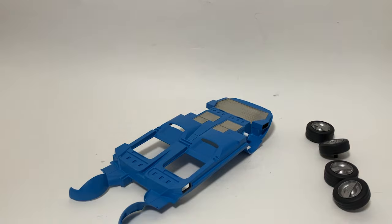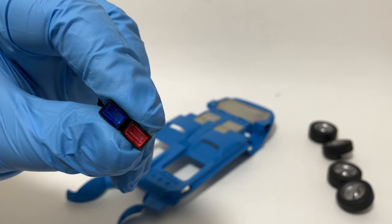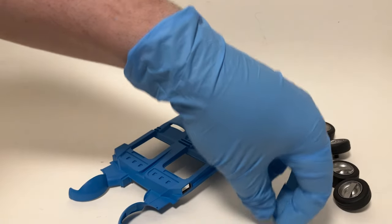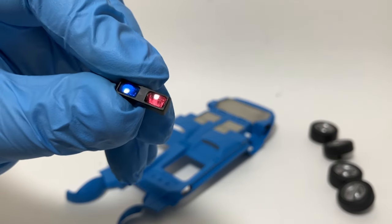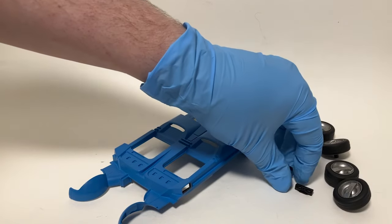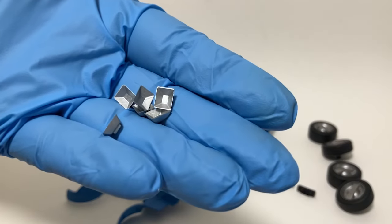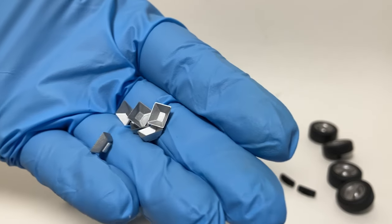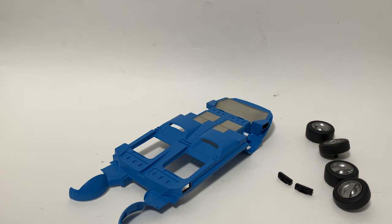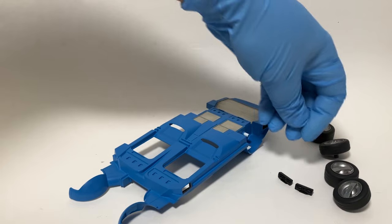Now we're ready to add the detail parts. We've got two pairs of large red-blue flashers, painted with some chrome for the buckets and black for the outer shell. We've also got two smaller red-blue flashers, painted the same way. We've got a set of six large horns that go toward the front of the car — those are painted with just straight-up Tester silver. And a set of six smaller horns, also painted with some Tester silver.